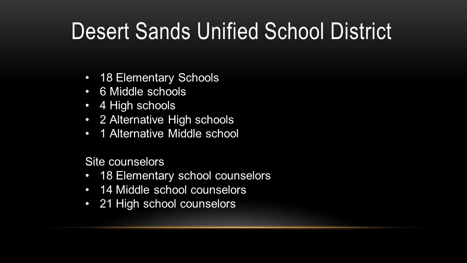So the district has 18 elementary schools, and there's one counselor at each of those elementary schools. That just happened really only maybe 1 or 2 years ago. It's pretty recent that they've placed one counselor at each of those schools. And then it has 6 middle schools, 14 middle school counselors. So some of the middle schools have one school counselor and others have two. There is one school that has three, so it just varies. And then there are 4 high schools. Again, same thing, you've got 21 high school counselors, so it varies depending on the site how many there are. Most of the high schools have about 4 counselors. And then there are 2 alternative high schools in the district and one alternative middle school.